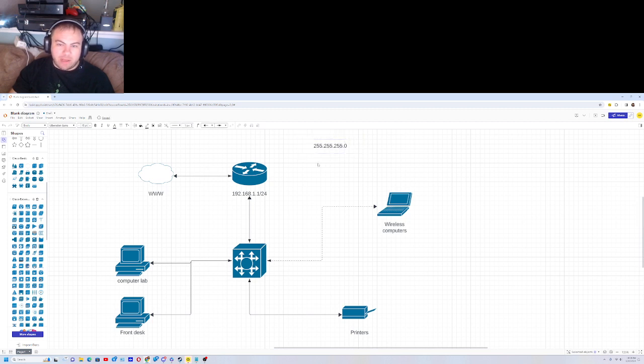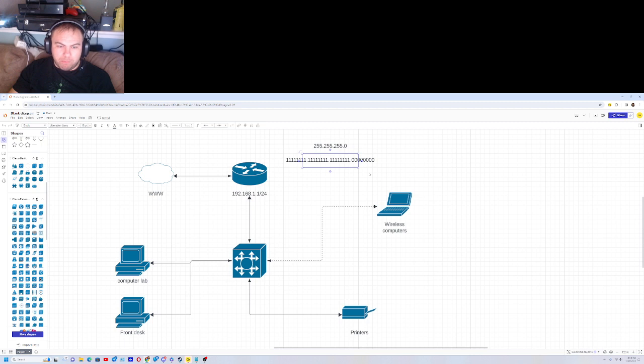Okay, so what we see, 255.255.255.0, that actually equates to 8 bits dot 8 bits dot 8 bits dot 8 bits. Okay, so we have this is actually equal to this. Okay, so 8 ones equals 255. 8 zeros equals 0.